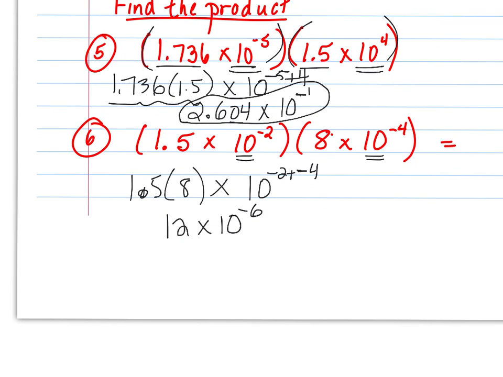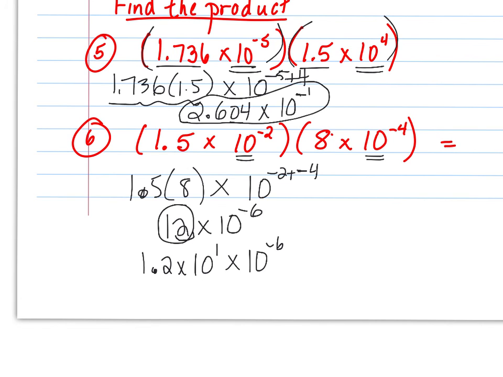Are we good? No. No, we're not. What? Raise your hand and tell me what's wrong with this. Jackson? 12 is not between 1 and 10. Do not do this part in your head or you're going to get it wrong. We've got to move this one place over. So this is 1.2 times 10 to the, I only moved it once and it's greater than 10. So it's to the first power, right? Right? Yes. Times, drop this other one down, times 10 to the negative 6th power.